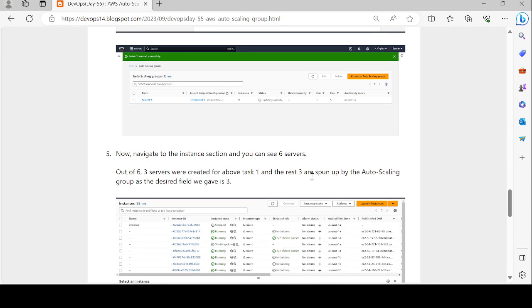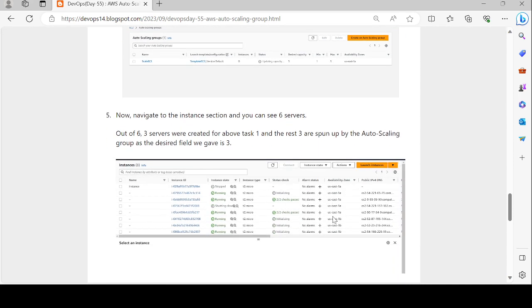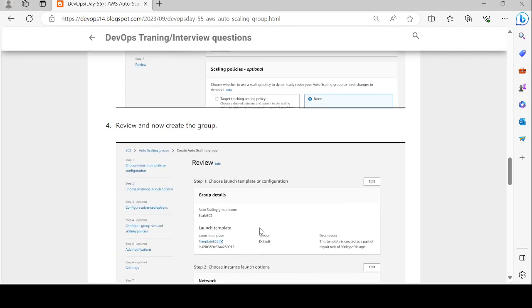So all 6 servers have the same configurations, but they differ in how we created them. One is the 3 instances we created using the launch template, and the other is the 3 instances we created using the auto scaling group.